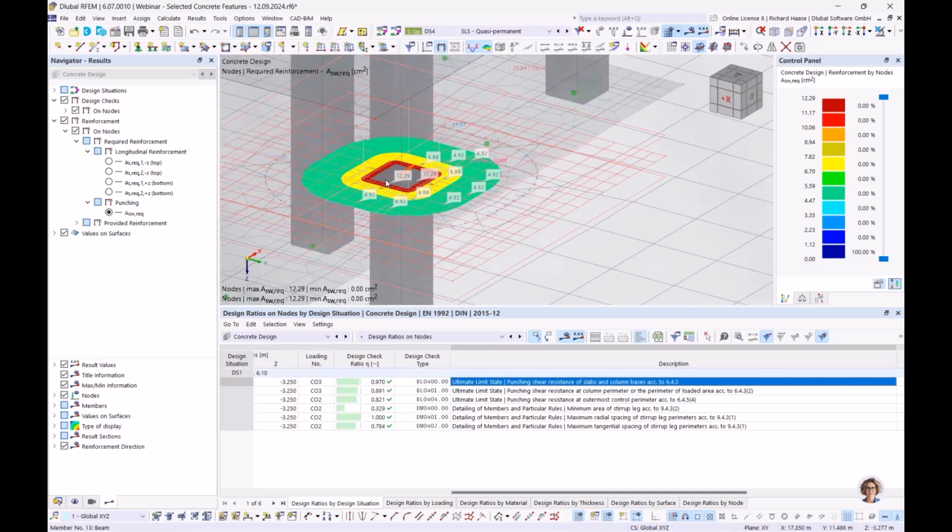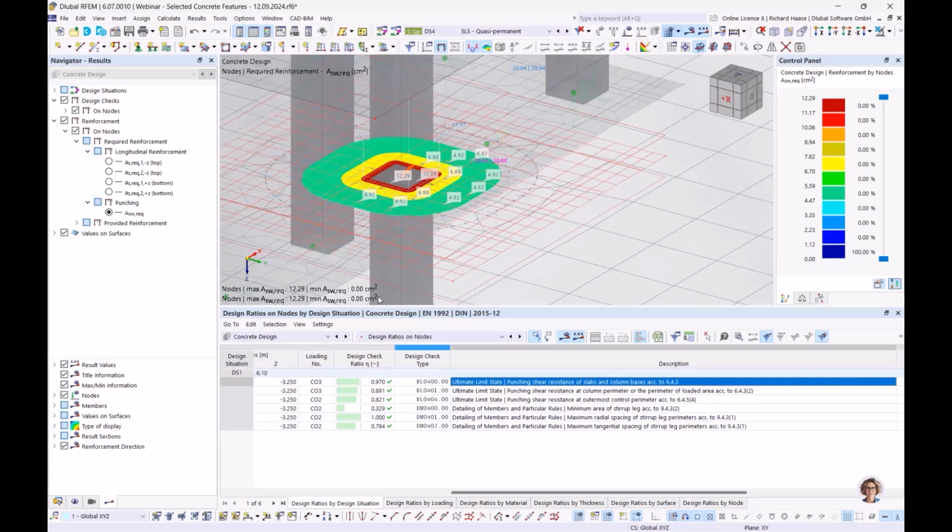You would expect that the inner perimeters are okay with the 16, but on the outside perimeter you don't reduce the number of legs, and this could be because there are also detailing checks.